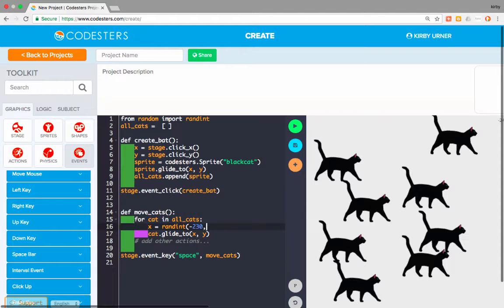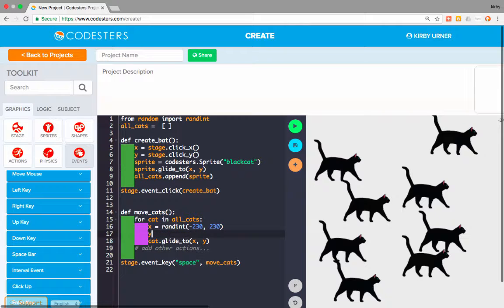I'm going to go from negative 230 to 230 both times, x and y, because we're in this grid, which is square shaped, of about 200 above and 200 below the x-axis, which goes straight across from negative 230 to 230. So like the equator, where x is 0, cuts the top of the screen in half, and it's got 230 positions going up, actually 250. But I didn't want to go all the way to the margin. So I'm basically picking any random position within a certain frame and having my cat glide there.